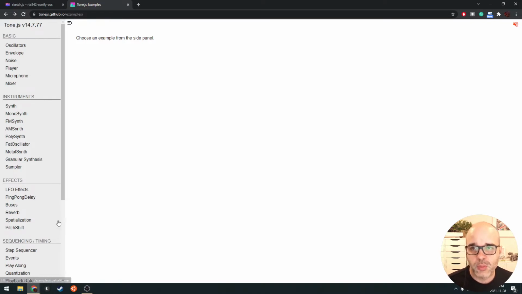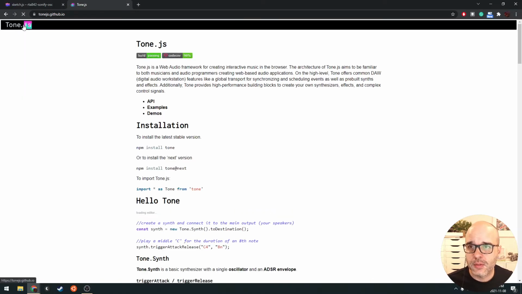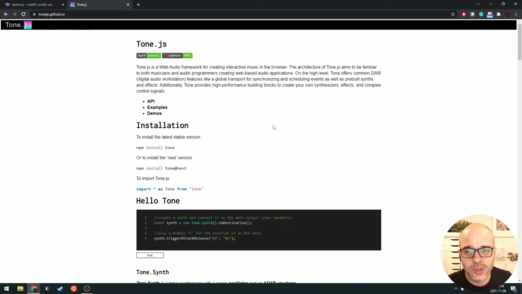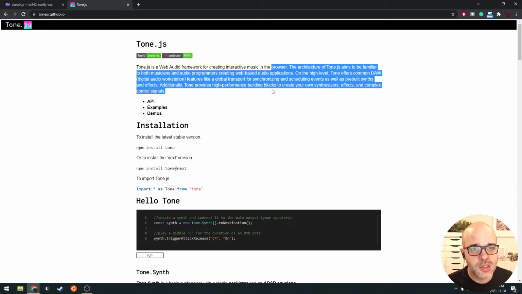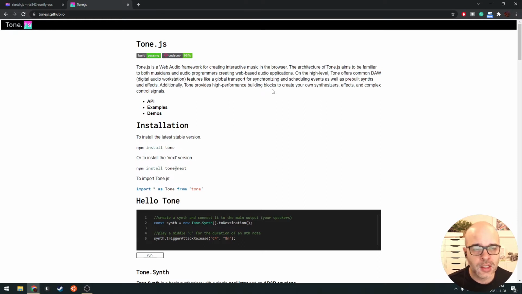So we're going to use this library, and oh, there it is over here. And there's a couple tricky things I want to mention about this, because the one downside of Tone.js is that it is not as easy to get into as p5.sound. The reason I say that is because p5.sound has great documentation on the p5.js website, following the same philosophy of p5.js. It's very easy to get into for beginners. So coming from the world of p5, jumping into Tone.js may feel a little bit intimidating.